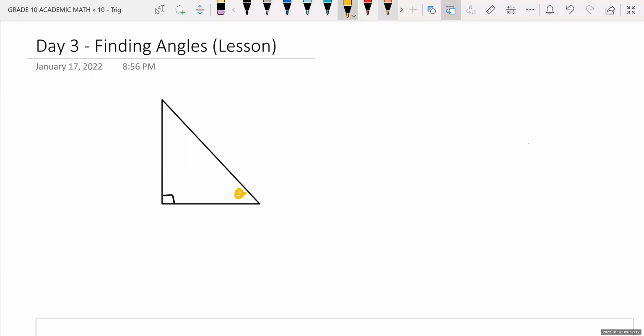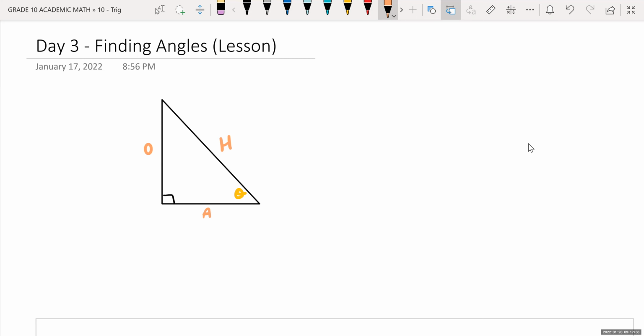Now, according to this angle, we're going to label all of our side lengths. The hypotenuse, which I call H, is always across from the right angle. And then according to this angle, whatever side length is close to it without it being the hypotenuse is known as the adjacent. And right across from the angle is the opposite. That's super important because that's really everything we need to know when we're trying to solve these angle questions.